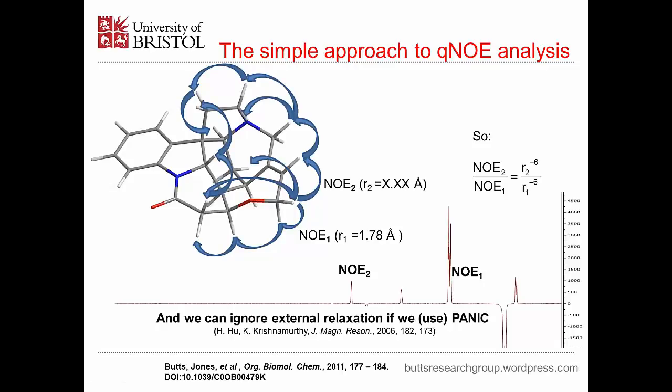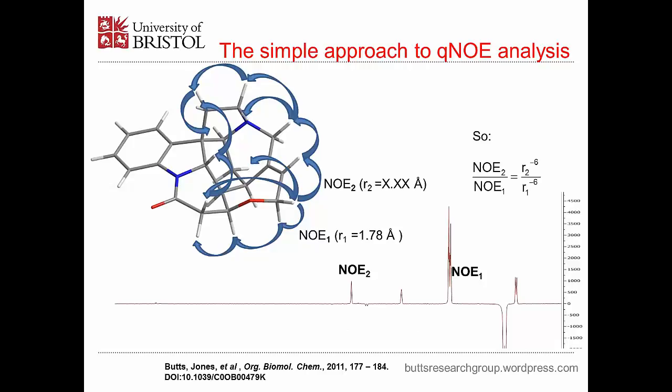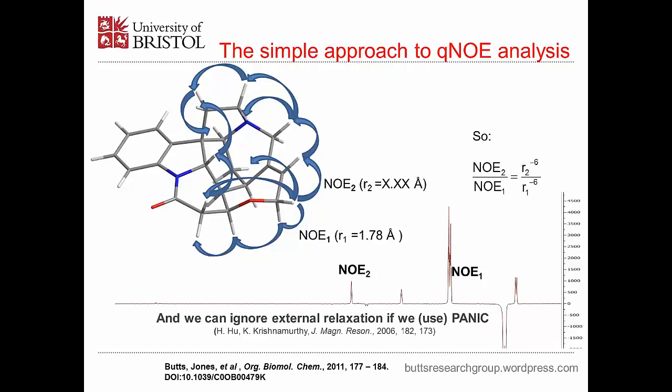So the proof is always in the pudding in these things, but this really does rely, what's happened there? There we go. This really does rely on the fact that we can ignore external relaxation, that W1 term, and we can by using a trick. This is the PANIC correction. I'll explain this in a second. Now this was originally reported by Makora and co. back in the late 80s, early 90s, but nicely demonstrated in 1D NOEs by Hu and Krishnamurthy in 2006. And PANIC is essentially what they call peak amplitude normalization for improved cross-relaxation. If it isn't NMR, you can't have a good acronym for it, and vice versa.